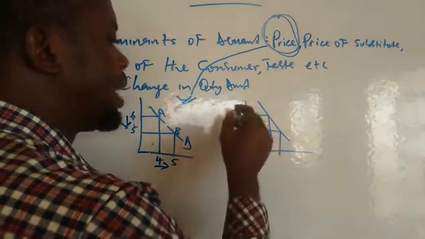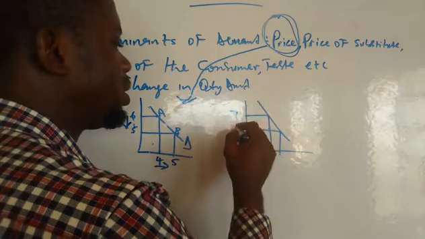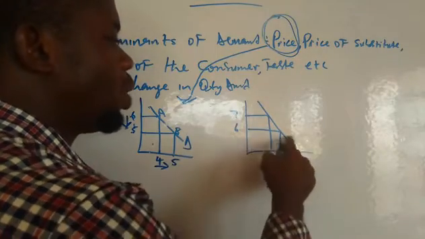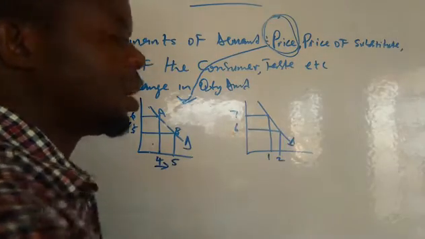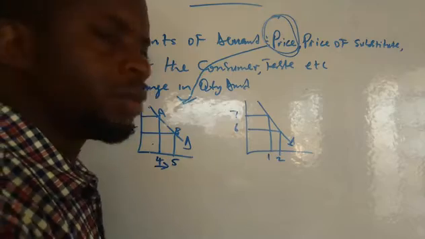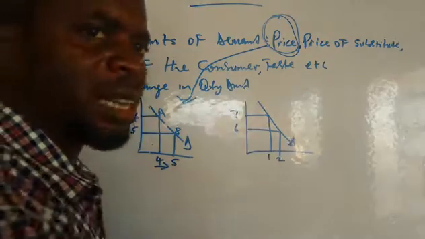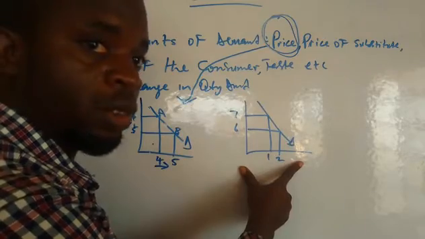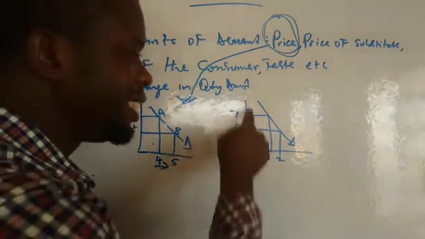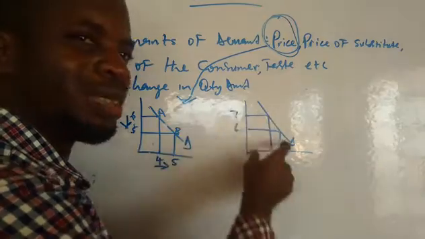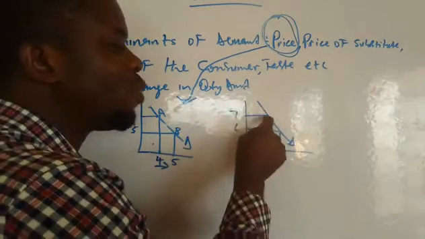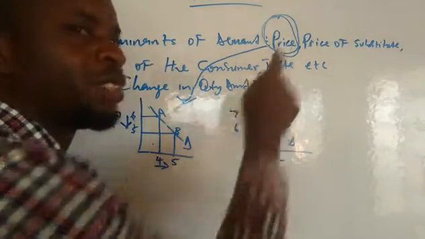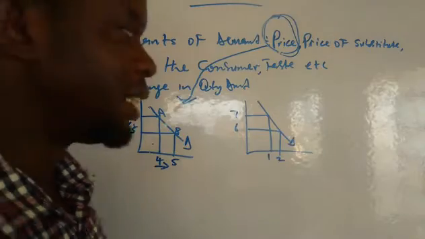What do you think the timing is? I say this is 7, this is 6, this is 1, this is 2. This is demand. So what do you think the timing is now? Out of the factors that determine that, which one do you think will determine this? Did you say taste? Income of consumer? No, it's not taste. This is a change in quantity demanded, and it's determined by what? It's the movement of a point along the same demand curve, and it's determined by the price of the commodity only. Do you understand that now?